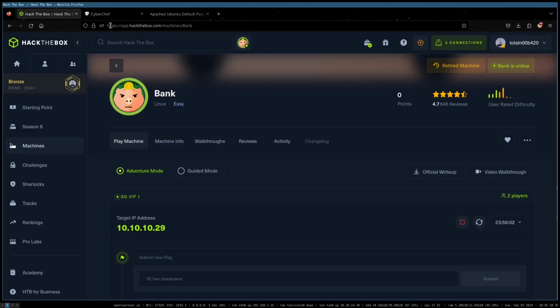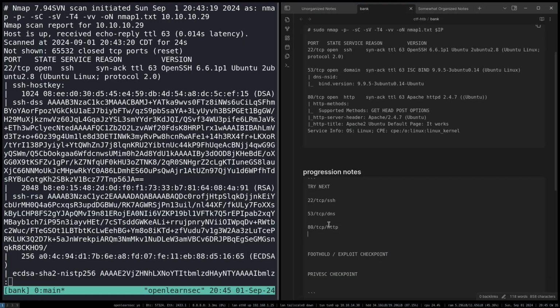So let's just create some notes as we go. HTTP IP address points to default Apache homepage.